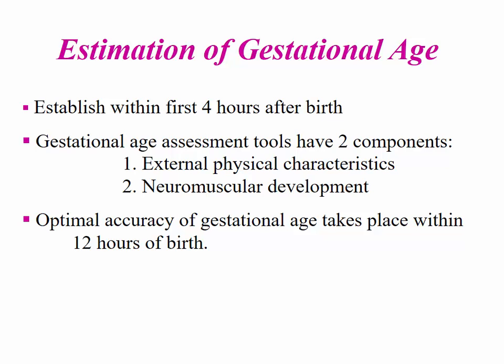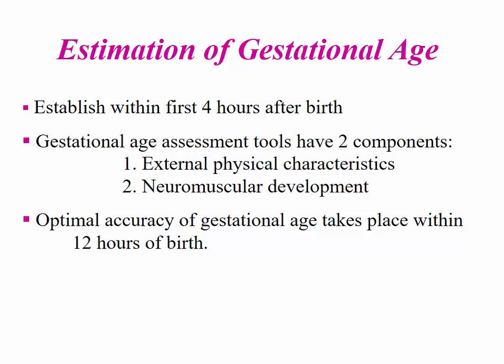Okay, the gestational age assessment tool has two components. You know, the top and the bottom scales on all those little pictures that we fill out on that sheet that I just passed out to you. One is the physical characteristics and the other is neuromuscular. So that's why it's separated.